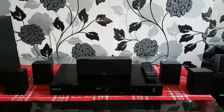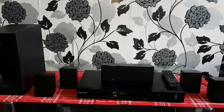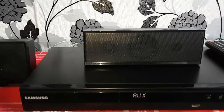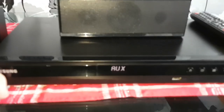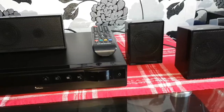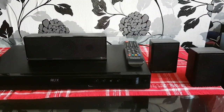Today I show you Samsung HT-E350. It has 330 watts. DVD player can play CD, MP3, DVD, DivX and XviD. It has USB port. With a functional direct recording to your USB.